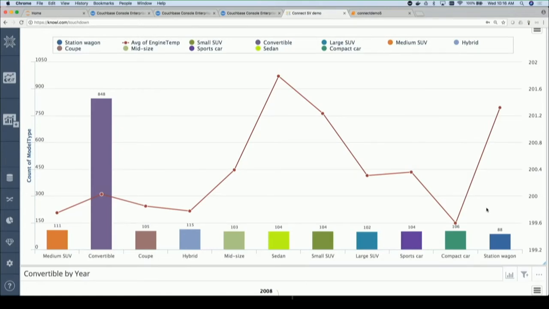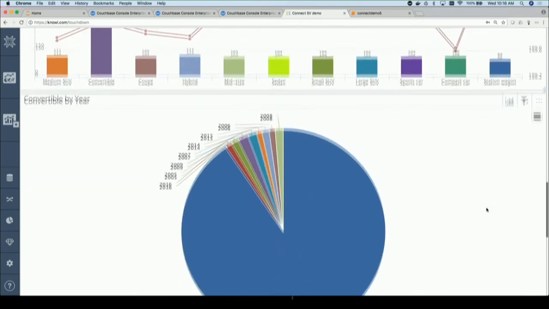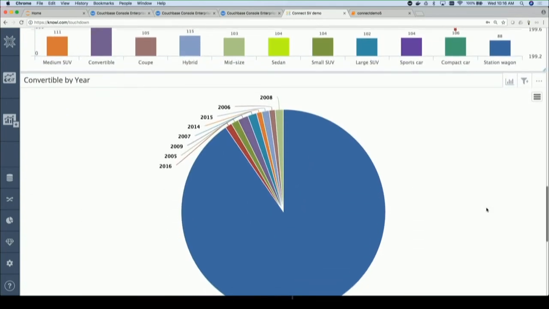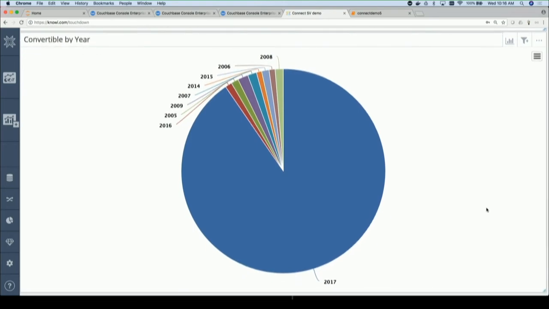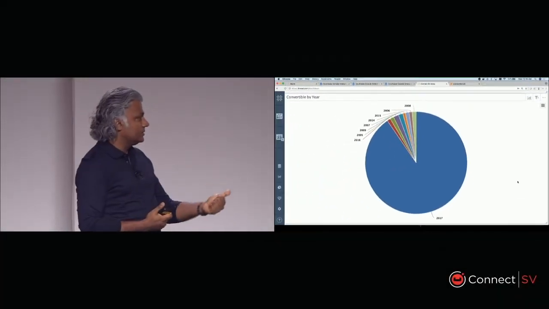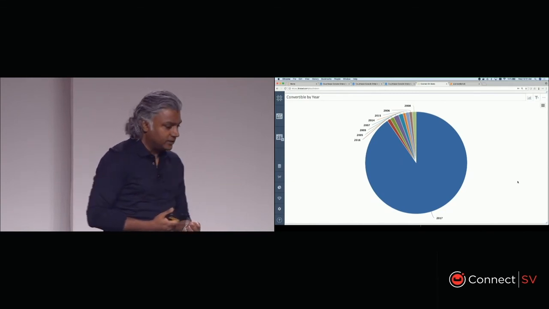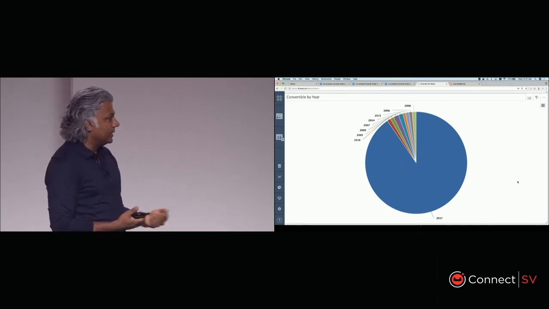If I was to slice and dice just the convertible data and plot that in a very similar graph, a pie chart like the last time, here's the picture telling us the story, Ravi. What do you conclude from this? What this tells me, with my limited knowledge of things, is that 2017 convertibles are having a tire pressure related issue, which is not an emergency because the engine temperature seems to be fine, and a good chunk of them are happening in the Bay Area.